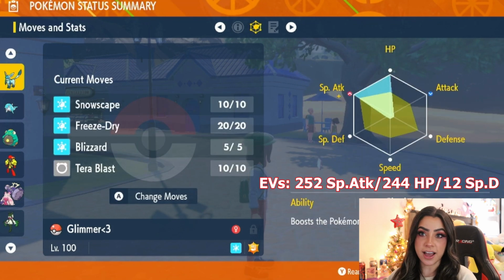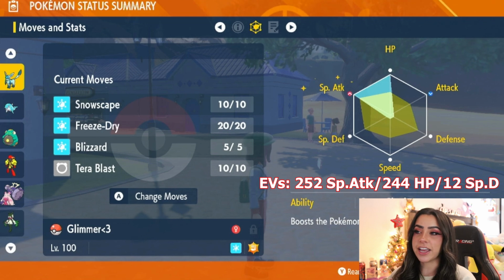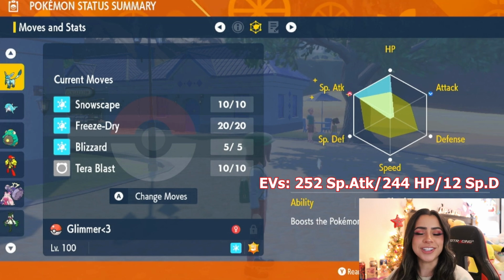So this is the moveset that I decided to go with after tinkering around with it for literally the entire day. There was definitely a lot of trial and error, but this is the moveset that I found worked the majority of the time. So I went ahead and gave it Snowscape, Freeze Dry, Blizzard, and Terra Blast. Unfortunately, Glaceon cannot summon any kind of weather without actually using a move or relying on a partner. But we're doing singles here. So unfortunately, I do need Snowscape in order to set up Snow.